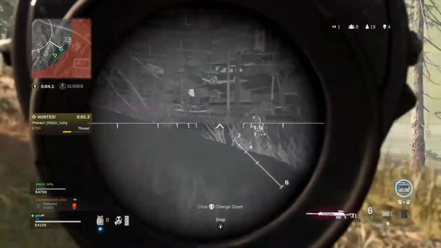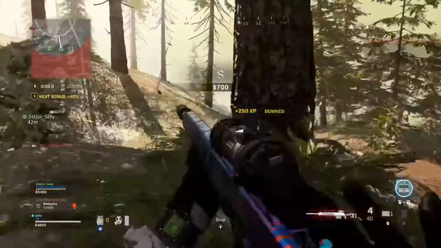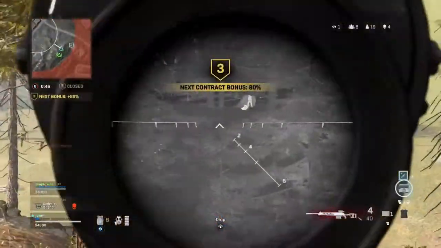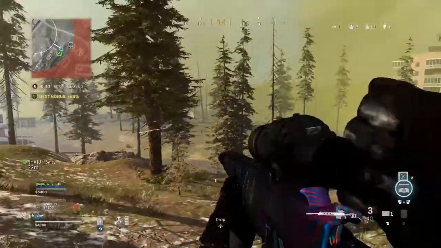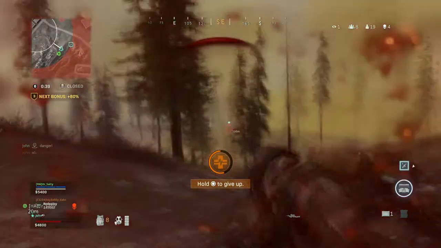Where are they? That's a bounty on me. Down one? You're losing ground. Oh, I can't see the trees. Oh, I see them. Where are they? Over here. Oh my god, bro.